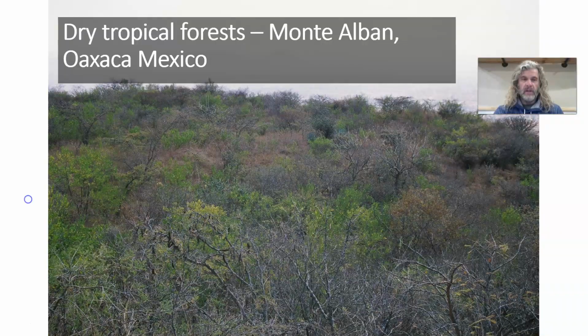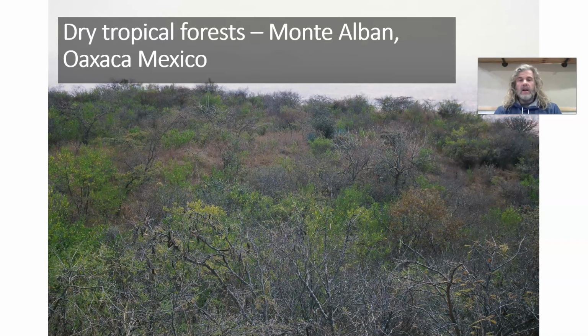This photo is from Oaxaca, Mexico. Pretty good illustration of the forest, not especially tall. There's numerous leguminous trees. Leguminous trees do well in these forests. One interesting thing about them is that oftentimes, I don't have photos of this, but the inflorescence happens before the rains start. So you'll have this period of the year, you can see this in photographs that are pretty easy to find about these forest types. They'll be in just dramatic blooms before the rains start.